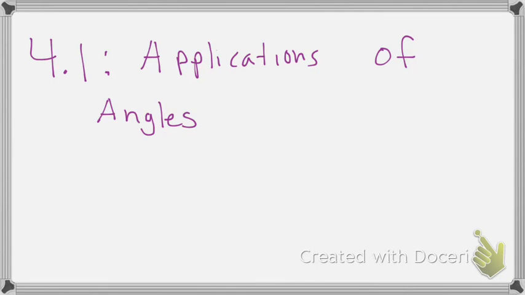Okay, so we're going to continue with just one more example from section 4.1. Mainly we're just going to do an example of an application of angles. There was one piece that I'm not covering here in the videos. I'm not covering the conversions between degree measure and angles to radians or radians to degrees. Make sure you read about that in the textbook.